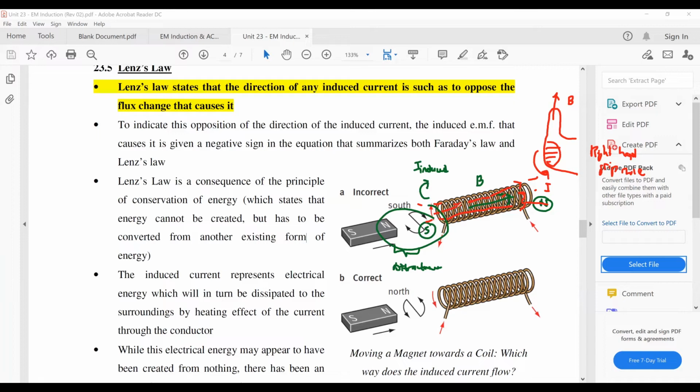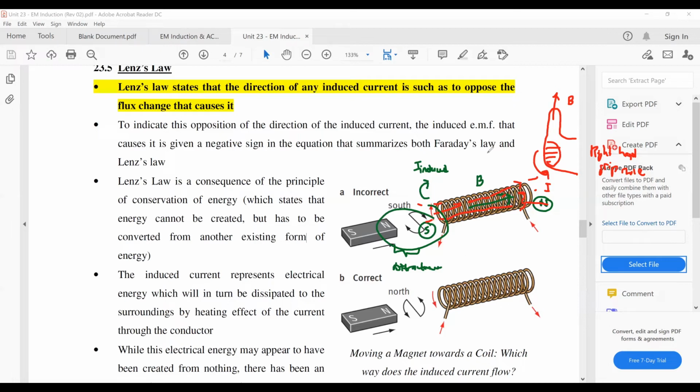So it seems like you don't really need to do anything here. As long as you give it a little nudge, the magnetic field produced will take care of everything by itself. You will suddenly get free electricity. So this one doesn't seem to be correct, because this one is telling you that your energy seemingly came from nothing. You don't need to do anything. It will just generate electricity by itself. The coil will just pull the magnet in and then cause more electricity to be generated. So this one is wrong. It's not following the principle of conservation of energy.